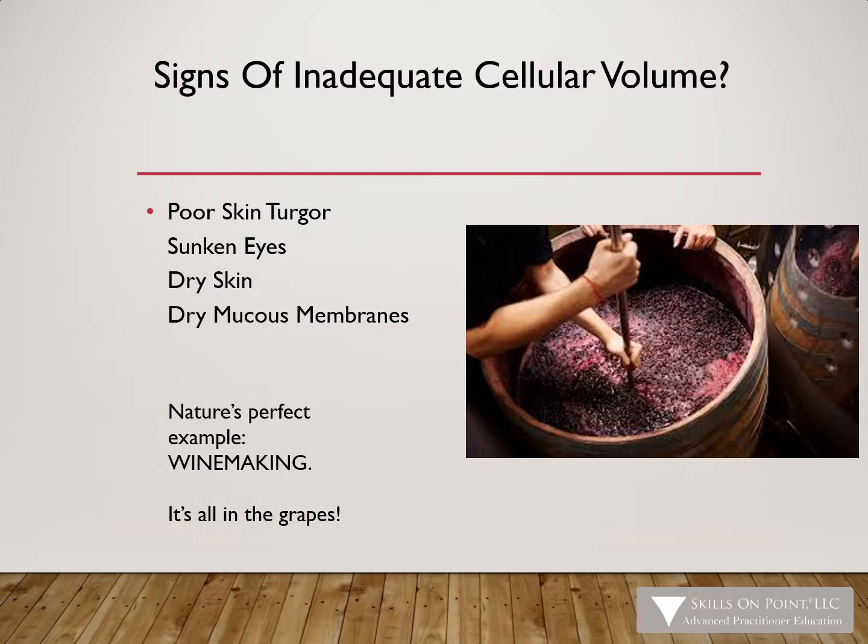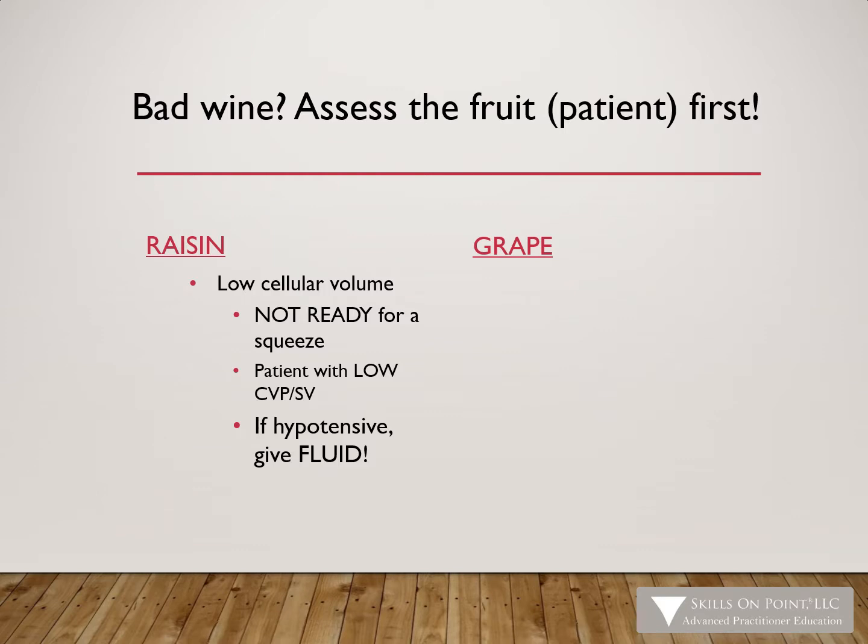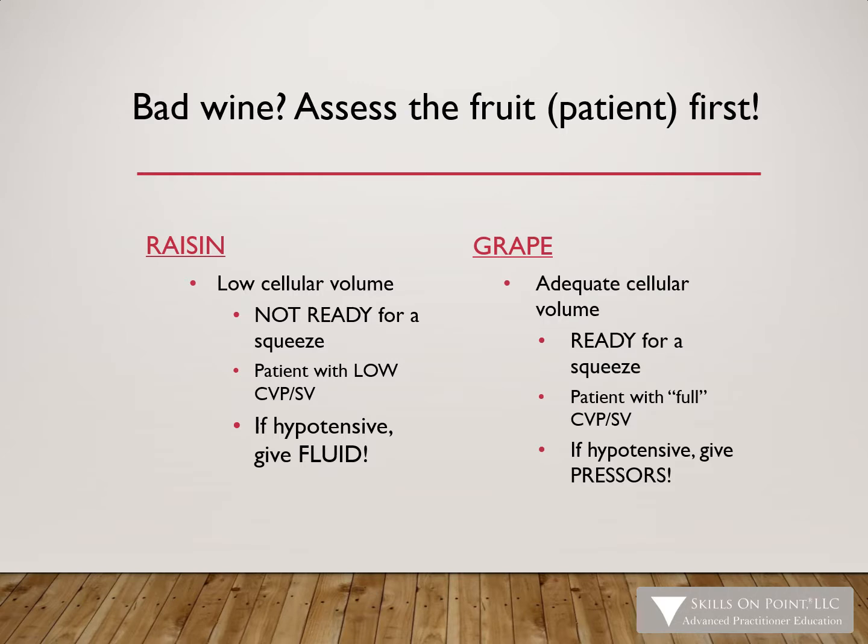So the point is, you can do something thinking it's a nice idea, but unless you understand the concept of why you're doing it, it's not going to make it better. For fluid volume, you have to make sure those cells are full of fluid. Otherwise, they're not going to be able to perform the cellular functions. So in your patients, you have to have cellular volume before you squeeze them. Otherwise, you're squeezing a raisin. Nothing's going to come out of a raisin if you squeeze it. Just isn't going to, right? You're not going to make wine out of that.